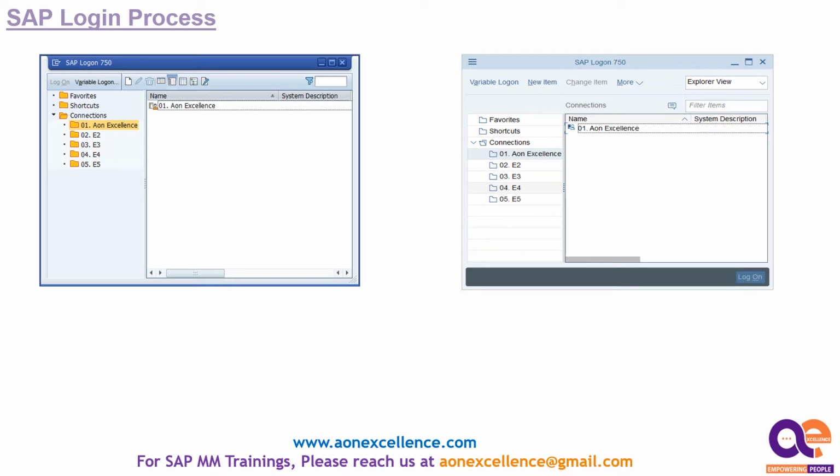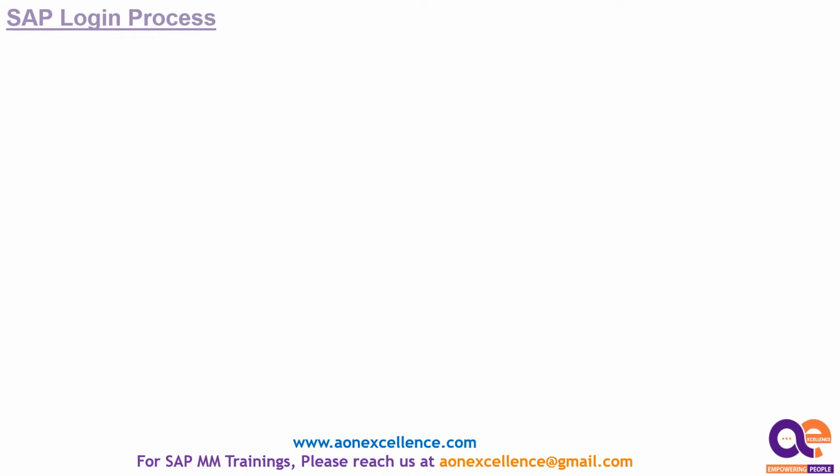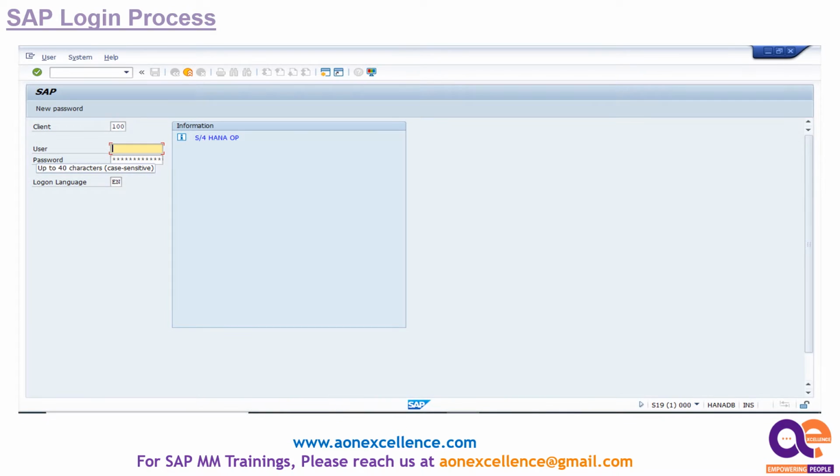So just to show, I am creating both screens to differentiate how they will look, right? So we can create our server details and everything. You will get these details from your IT team, and you can click on the respective server, and the main SAP login screen will look like this. For normal SAP, here you will have the following options: client, user, password and language.